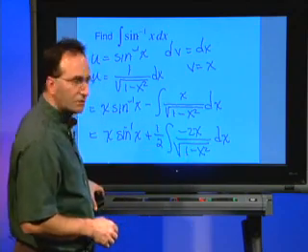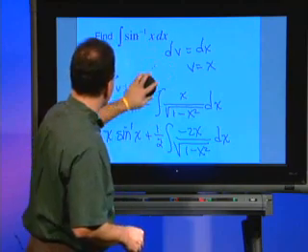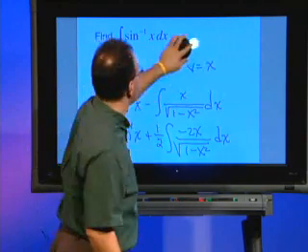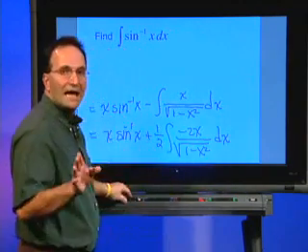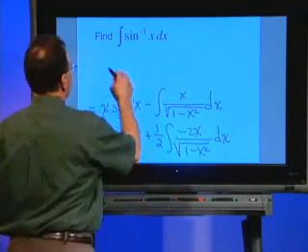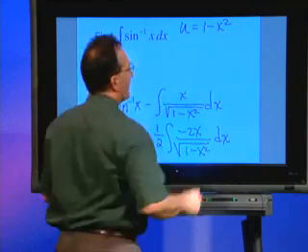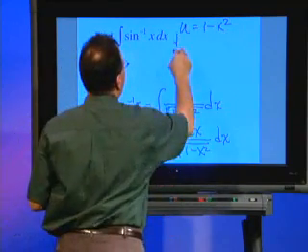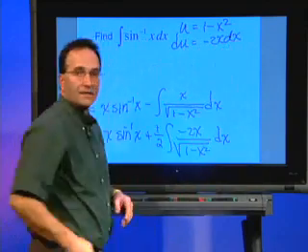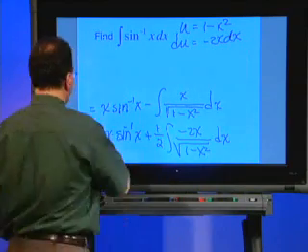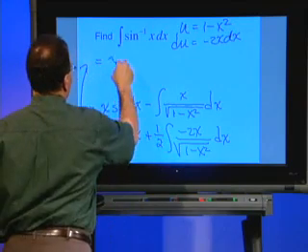Now, the purpose of that was just like the other problem we did earlier, which is I now can do a u substitution. And I need some space, so let me erase my original integration by parts. And what I now have is this. I have that u is going to equal 1 minus x squared. U equals 1 minus x squared. And therefore, du is equal to minus 2x dx.